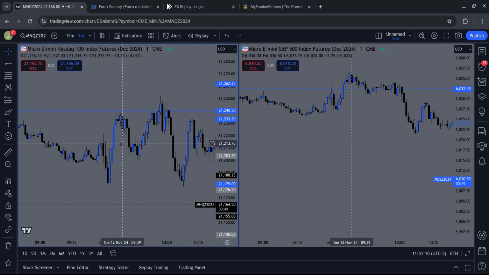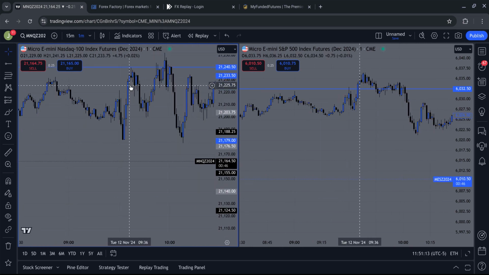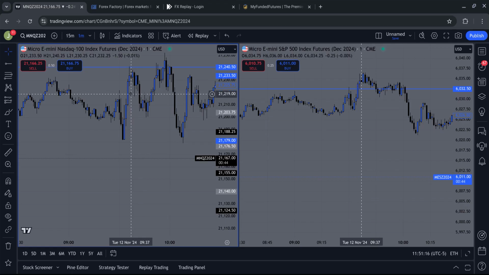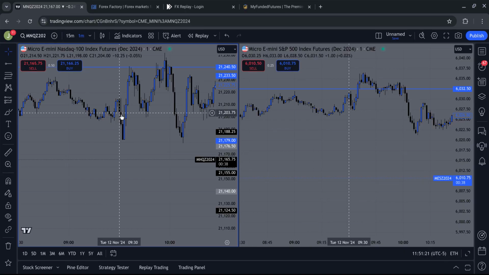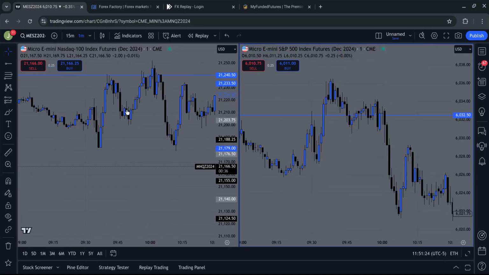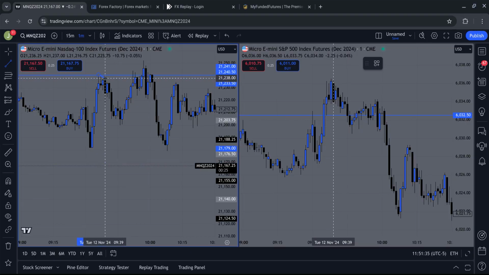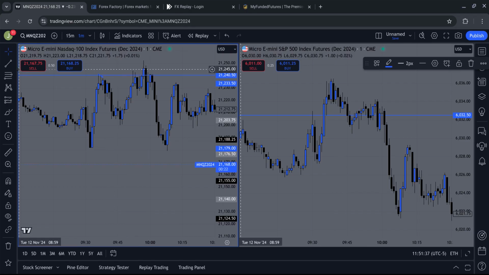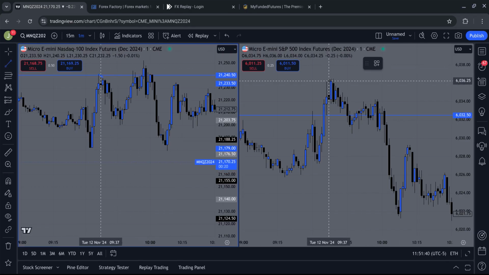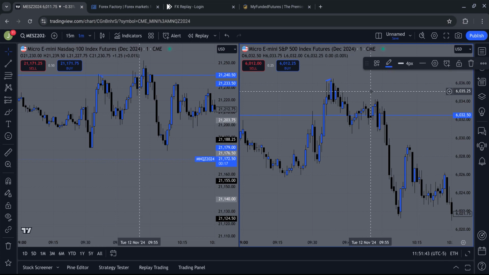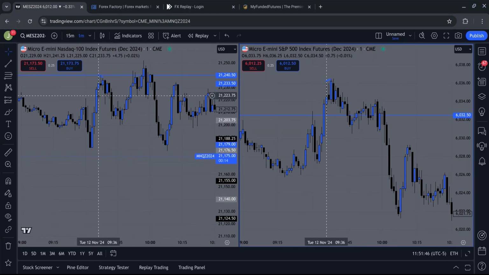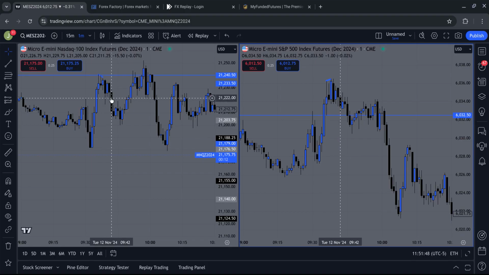So what I seen was we had an inverse of this 1 minute fair value gap right here, and on top of that, this bigger structure right here. Also, I think there was a 1 minute SMT if I'm not mistaken. Yeah, this 1 minute SMT right here. You can mark this out. Very small, I don't know if I should have. Still an SMT there, right? So, inverse fair value gap, then the bigger structure.